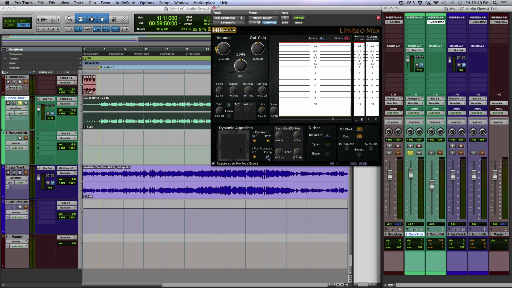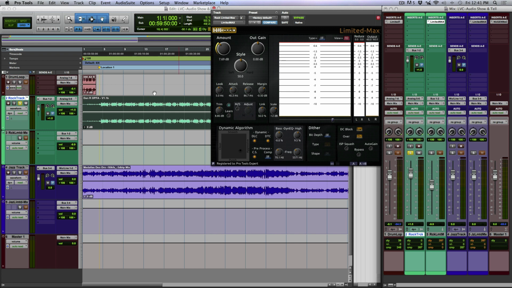All right, so let's have a look at the way we use Limited Max, because it's a little bit different than traditional limiters. So when you first bring it up, you'd think to yourself that you just start driving this here until you start seeing some limiting. And you could do that, but there's another way that the developer at LVC-Audio, I had a quick chat with him, has devised in a slightly different way.